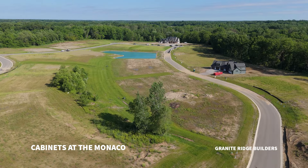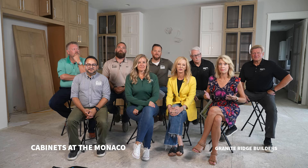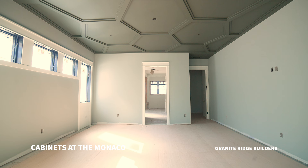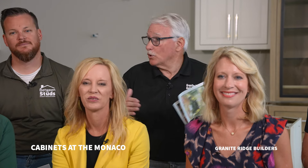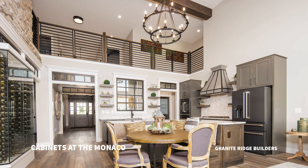We demonstrated how trim work can really have a magical effect on a home — it can enhance the look of the windows, casing, and doors, transforming everything by just adding a little bit of trim. We talked about how the trim phase really defines the personality and character of a home, but the cabinet phase is even more important. We call the cabinet stage the glorious stage because it demonstrates the incredible beauty, awesomeness, and quality in the home.